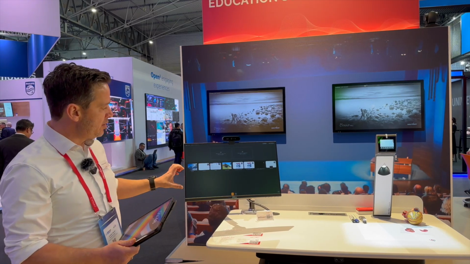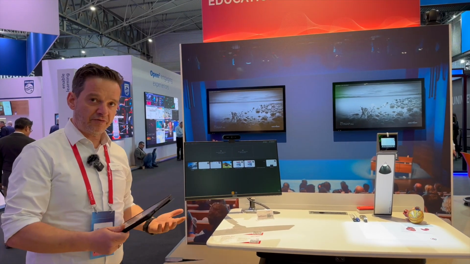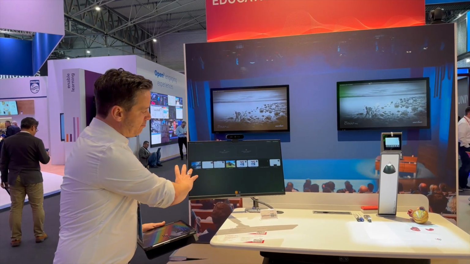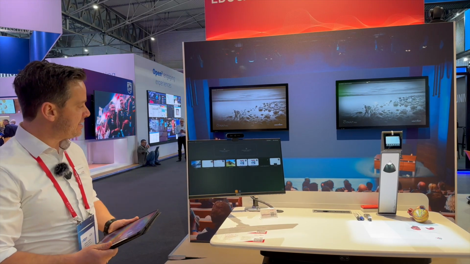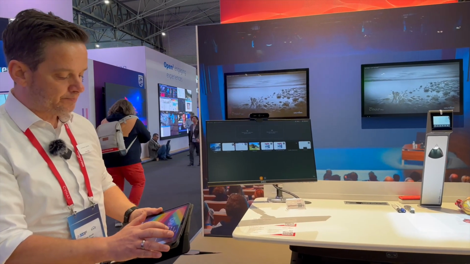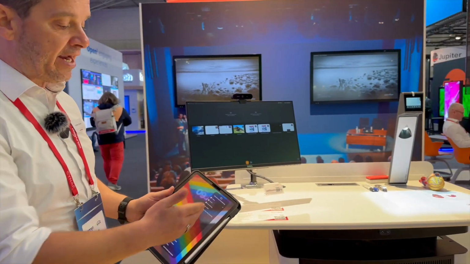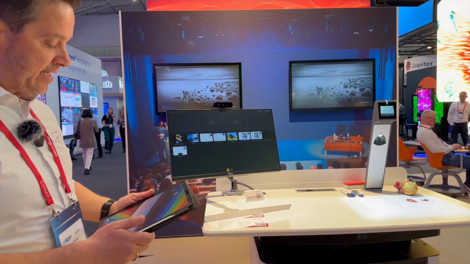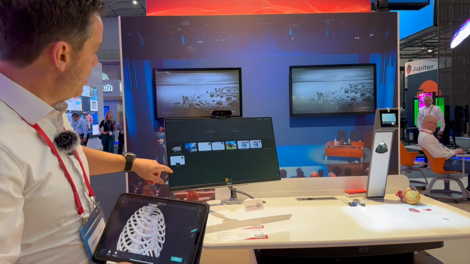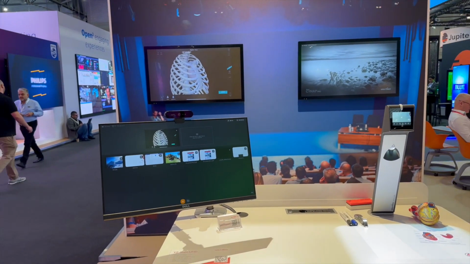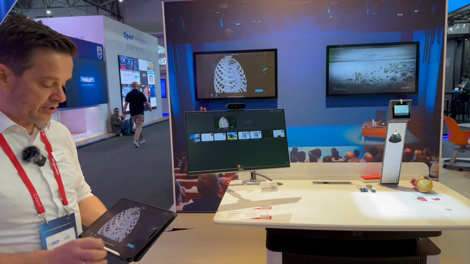So it is possible to bring in content from students, but also from the academic, and it can be parked down here and previewed. Once everything is set up, I can bring in, for example, my tablet using AirPlay here. And when we want to start our session, I can drag and drop it up to the screen, and now it's available also for the students.